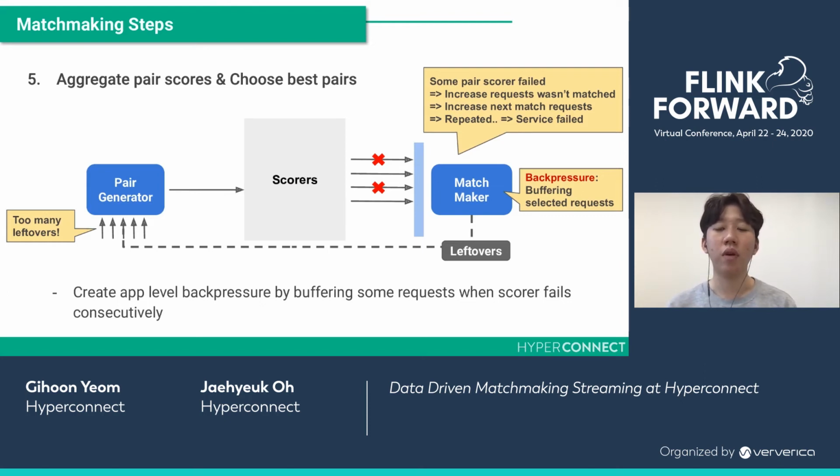Secondly, we have one more thing to consider: the scenario in which the score operation fails. If the score operation fails, there will be more unmatched requests than before. These unmatched requests are forwarded back to the pair generation step for use in the next pair score operation. If the match cycle is repeated, the computations, including the score calculation time, will be longer than the previous cycle because of large computations. So score failures will accumulate. Therefore, we need to avoid this process at the application level, so we implement application-level backpressure. We bypassed the problem by buffering random requests at the matchmaker operator.